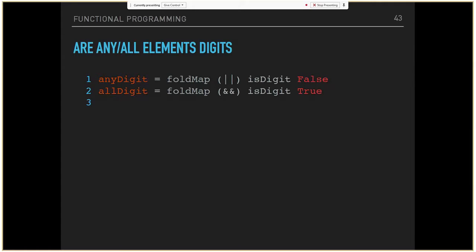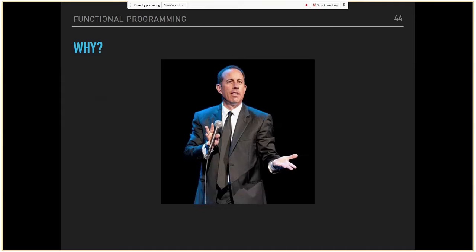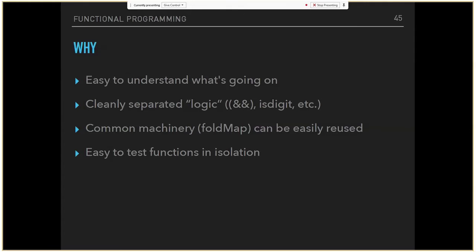And similarly, any digit. So again, if you're looking at this code and you know fold map is correct and it has no bugs, then this code also has no bugs, right? You can look at it and figure it out. So that's why, I jumped a slide, but why would you do this? So that you know that the code is simple and you've abstracted out code that you can test once, and then everything else, it'll be obvious that there are no bugs with it, right? It's cleanly separated logic and reusable code that you can put in libraries. And it's easy to test functions in isolation. So you can test fold and fold map separately, and then you can test any and all those functions separately.